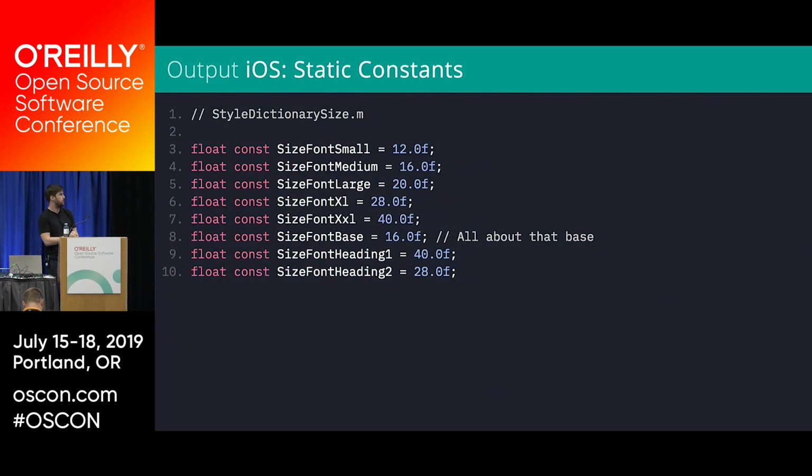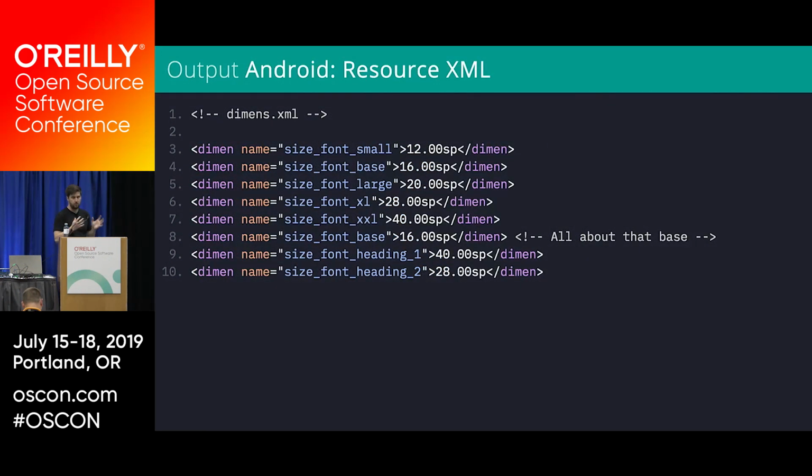And also for iOS, maybe we want to output just some floats. iOS doesn't have a concept of a rem unit, so we multiply all of the values by 16. And also iOS doesn't like dashes in variable names, so we use Pascal case. But you can see it's the same data, just formatted differently. And same with Android, we're using the sp, or scale-independent pixels, unit because Android doesn't have the rem unit as well. And similarly, we're using the same name structure, but using snake case here. So all these are built from the same data, but they're slightly different based on the platform that we're using them in.